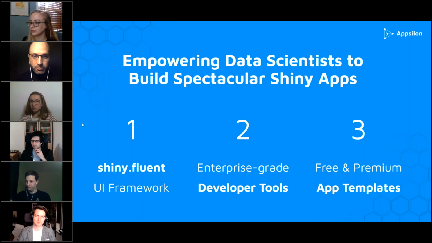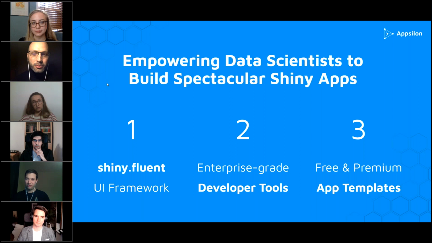Second, we will open source a lot of our internal tools to empower the whole community to leverage what we've discovered in many of our projects so that the whole community can move forward much faster. At least we hope so. Third, we will help kickstart hopefully more teams and more Shiny developers their own work with pre-made templates and layouts.